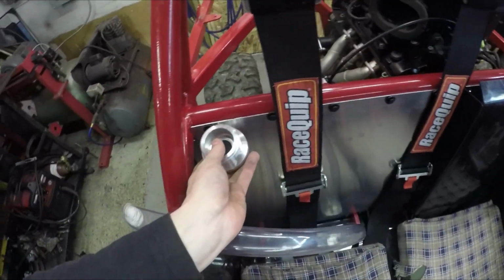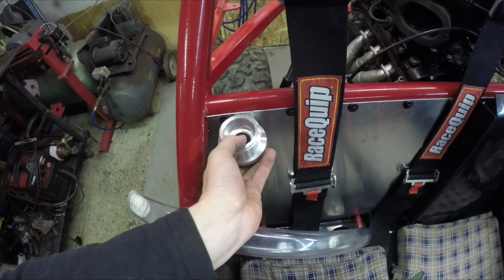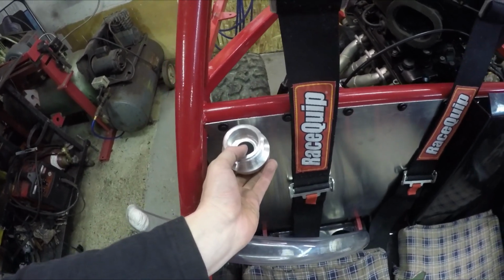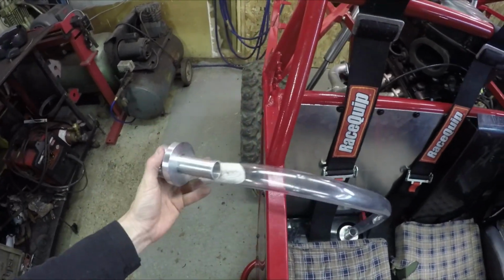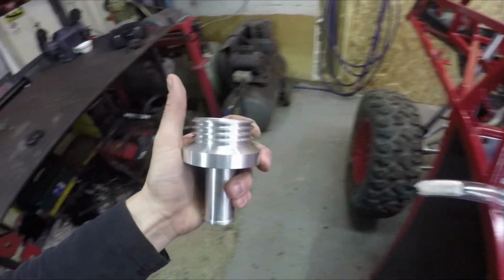I was thinking maybe right here. I'm not entirely sure where that bench seat's going to mount in. So I'm going to think about this for a little bit and figure out where I can get this thing mounted on there. But anyway, turned out real nice.